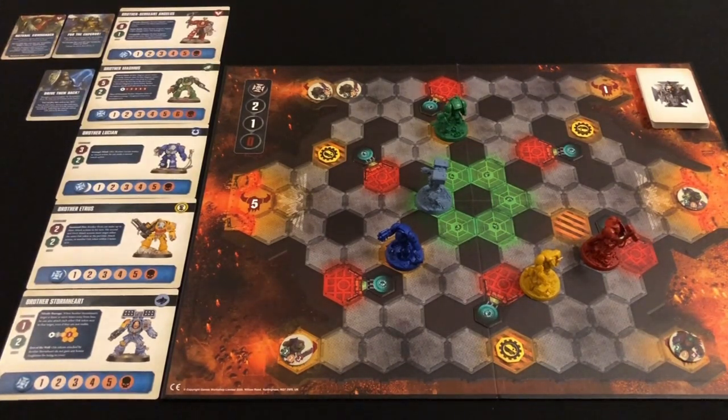On the plus side, Brother Etrus has an assault cannon, which means he gets to take up to 3 attacks, and each attack can be on the same target or another target within 2 spaces of the original target. So I'm in a position where I can unload 3 shots into this orc.